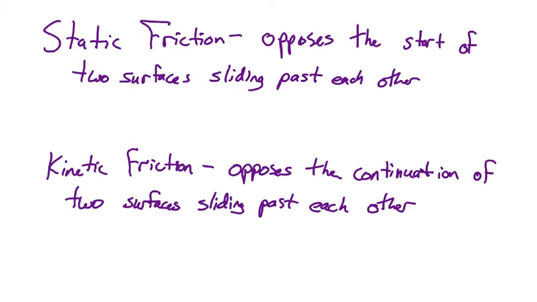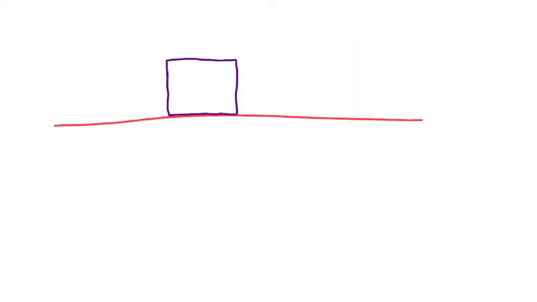You might have noticed this if you ever try to move furniture around your house. Give a couch a push, and you really have to give it some oomph to get it going. But once it's moving across your floor, it's not quite as difficult to keep it going as it was to start it going. So you don't have to push quite as hard once it's already moving. Now, part of that is whether you're accelerating it or keeping it at a constant velocity, but part of that is related to static friction being a bigger force than kinetic friction. Or at least it can be.